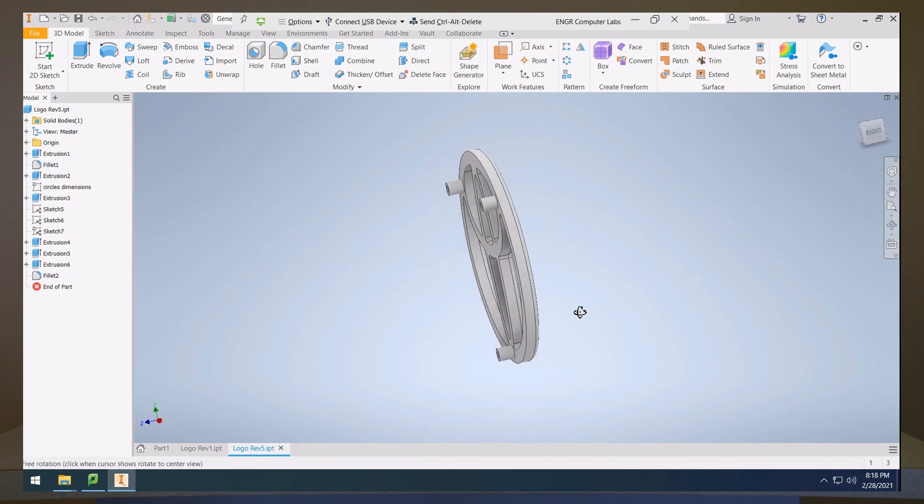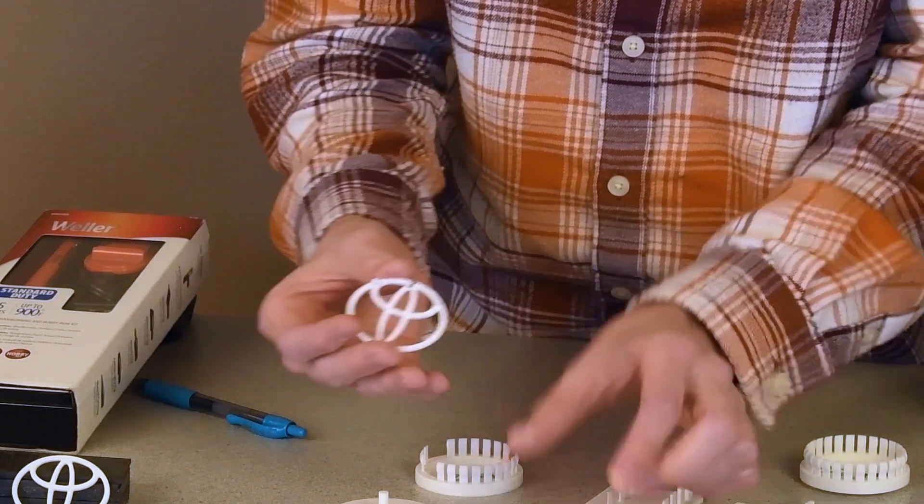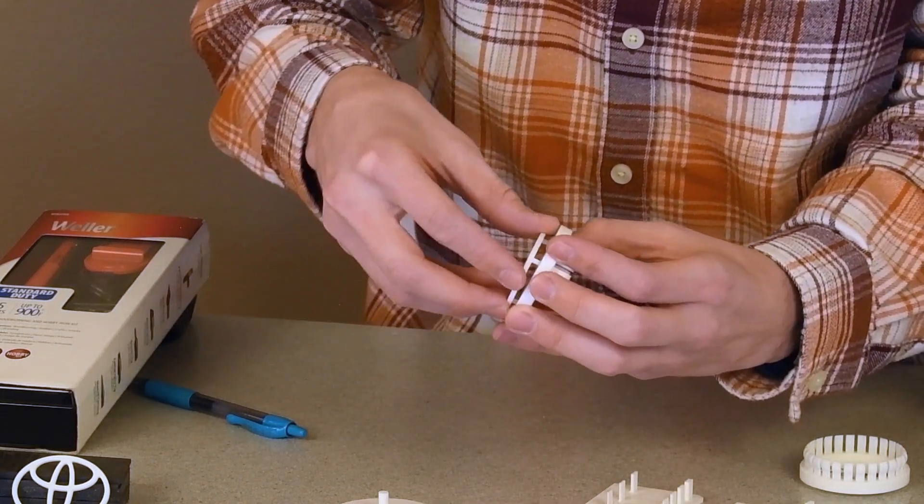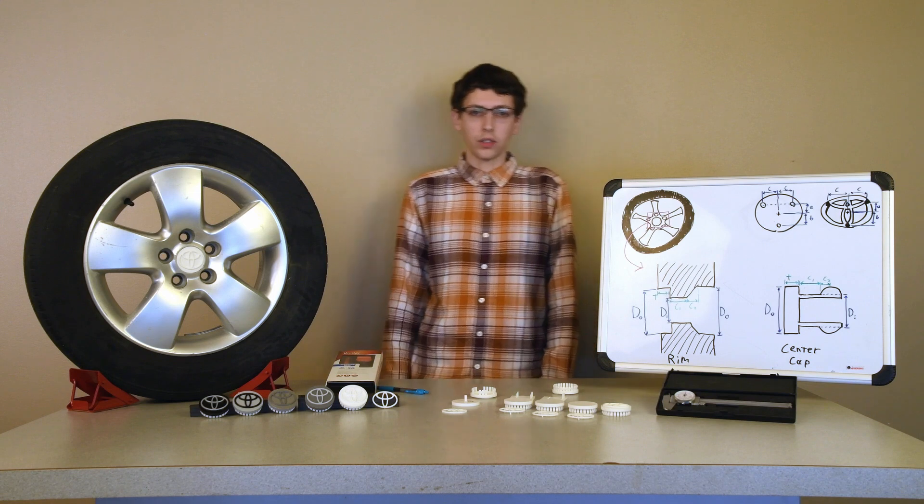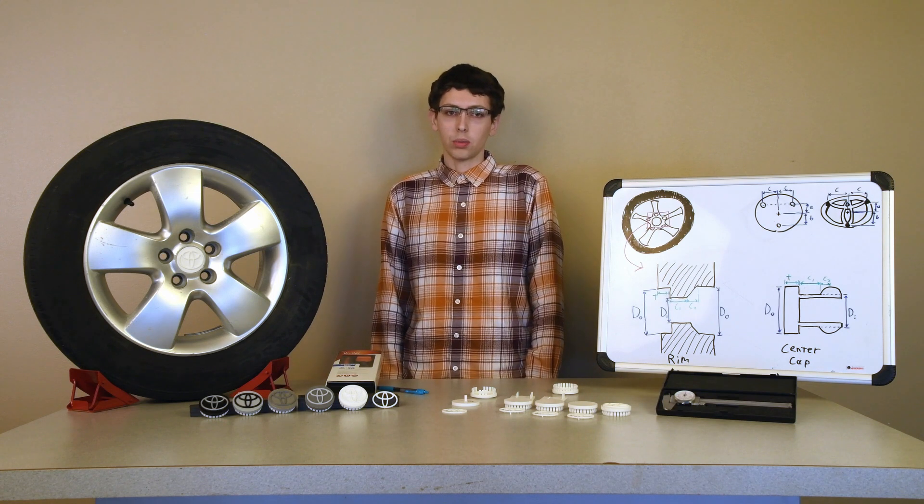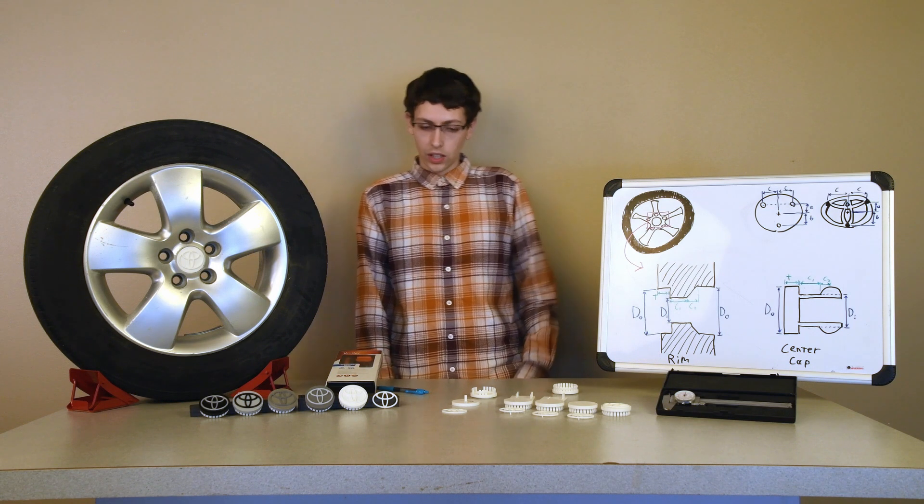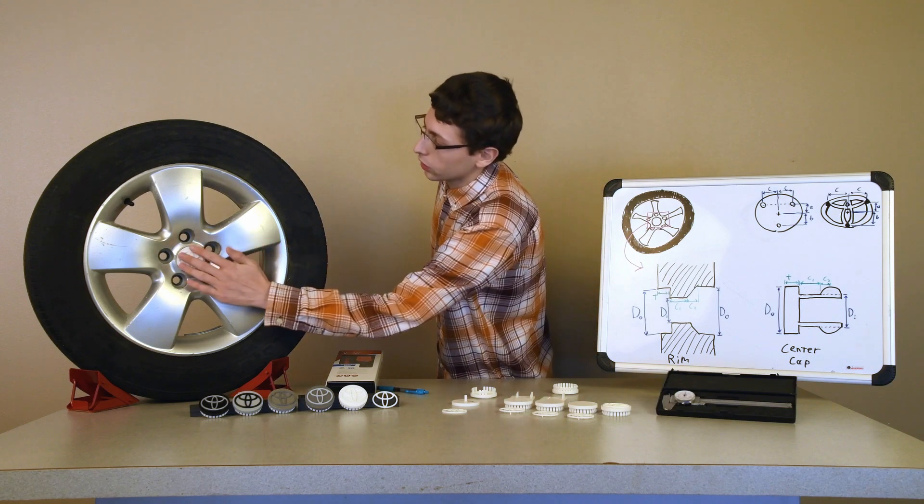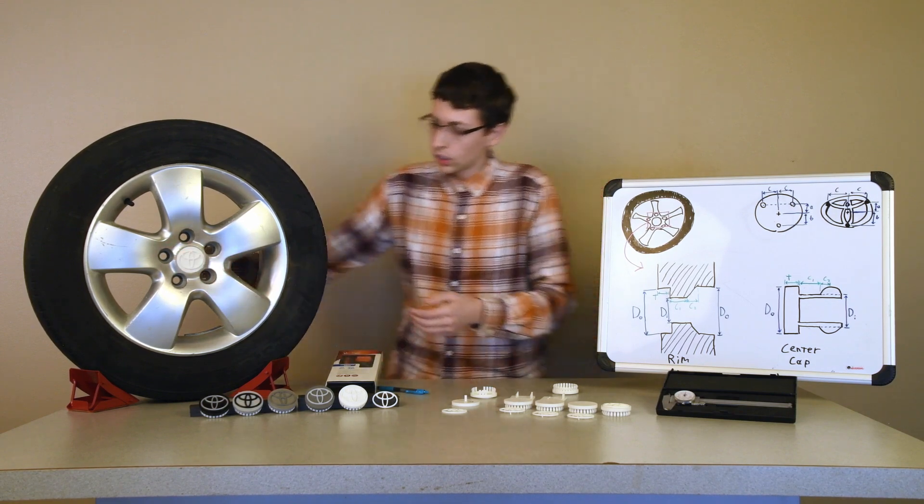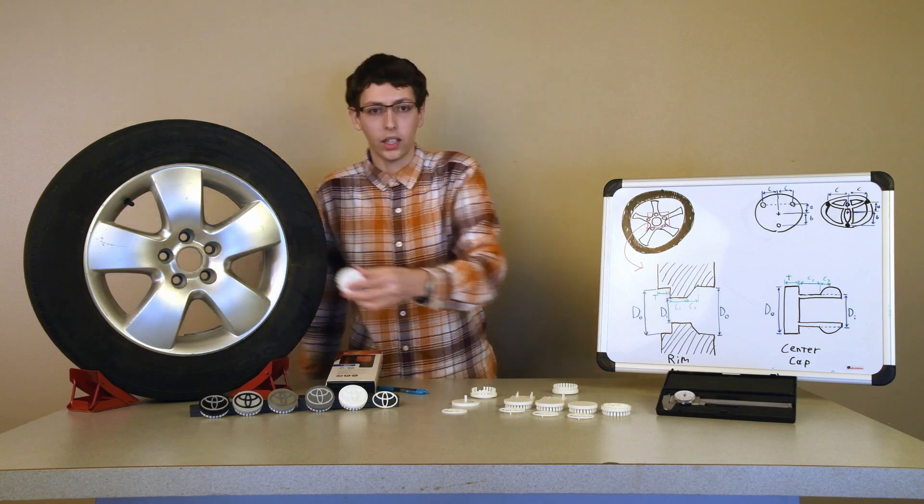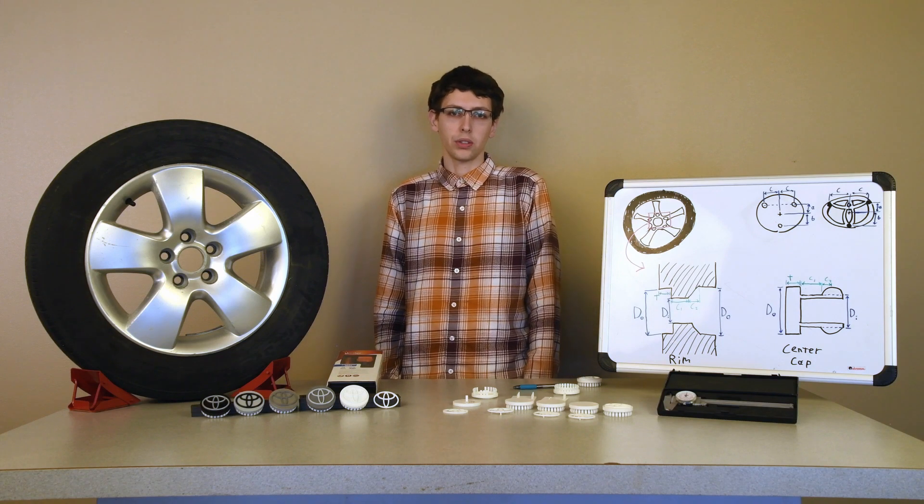And so as for the logo, most of the revisions were just focused around these lugs, which you can see right here on the back. They're pretty small, but they're the lugs that actually have it attached onto the center cap. And so if you plan on doing this project yourself, plan to have one of the wheels off for the entire time you're designing the caps. I used a simple dial caliper to get all my measurements, as I said before, along with classic guess and check. But since the center caps snap in and they're flush with the surface, if you had this wheel mounted on the car and you put these in, you couldn't get them back out as you were getting the fitment correct, because you have to go and take your hand to pop them back out.